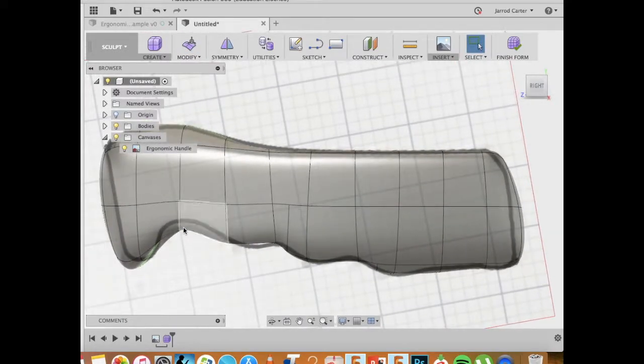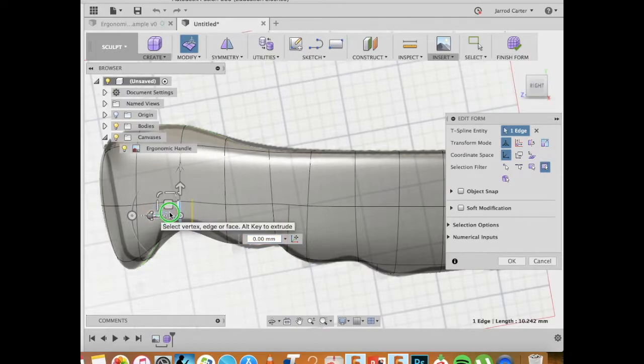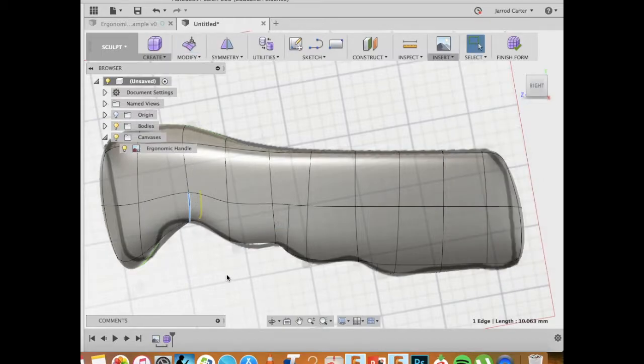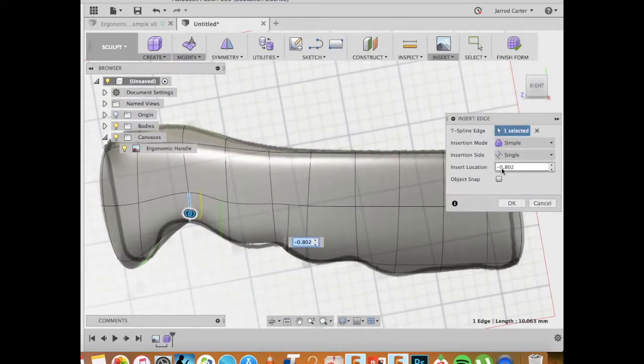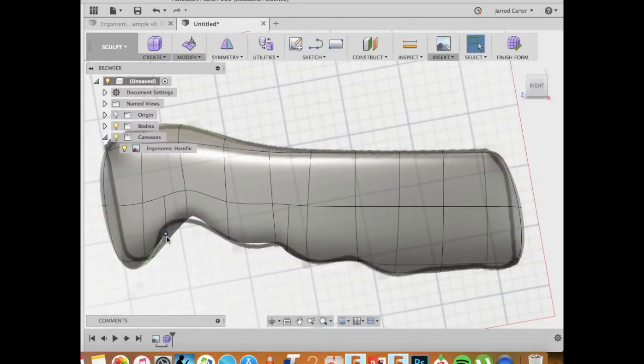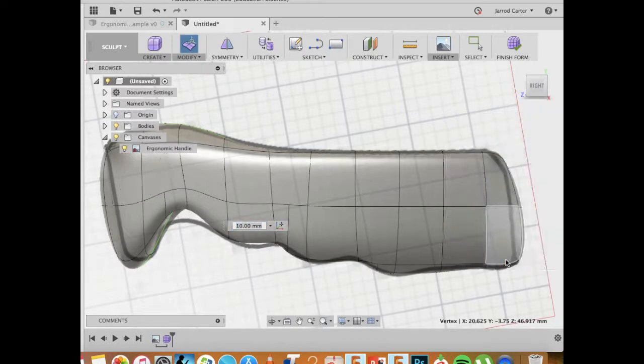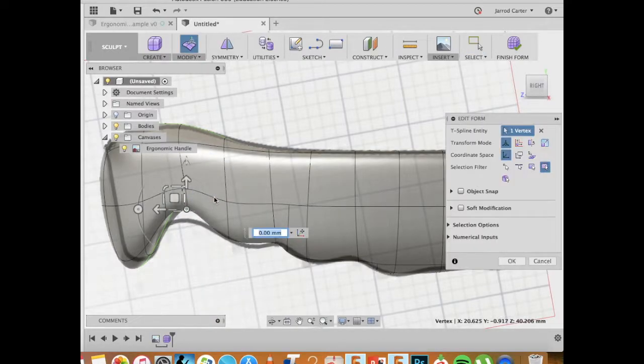Okay, now I want to go back here. I'm not entirely happy with that one. And I think we need an extra line in the middle there. So I'll just hit OK. And then while that line's selected, I'll say modify insert edge. No, I want it to just get rid of that. No, that's probably too far. So I'll change that value to -0.5. Yeah, that's pretty good. So now that I've got that new value there, yep, and now I just need to adjust the other side. So there's a bit of trial and error getting the shape that you want.